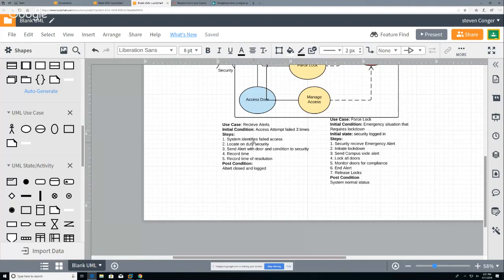And the state would probably be that the attempt had failed 3 times. So, like in the thing I just said, preconditions. You can find things online that will be about 3 pages long of things to record about each of these.